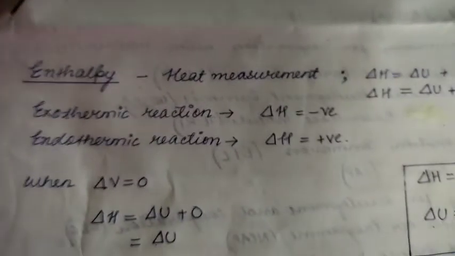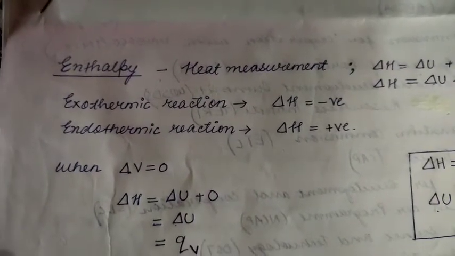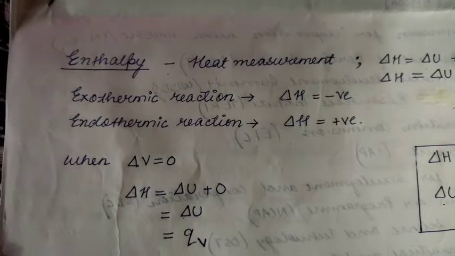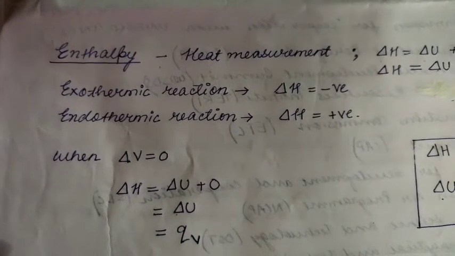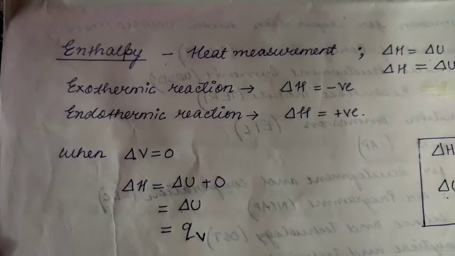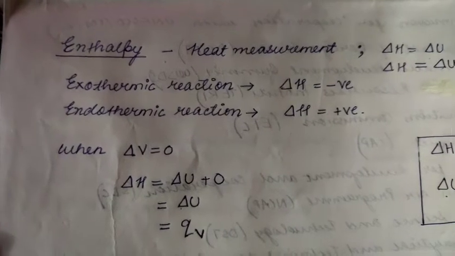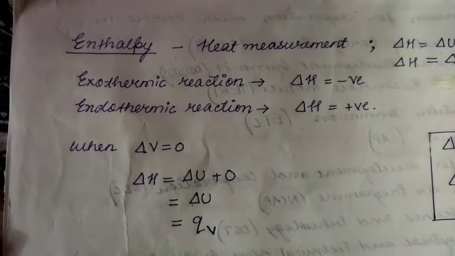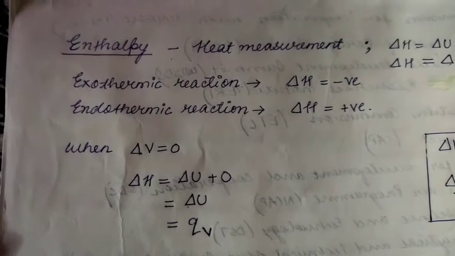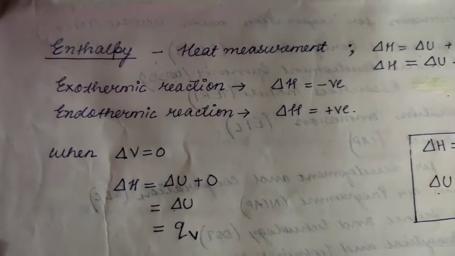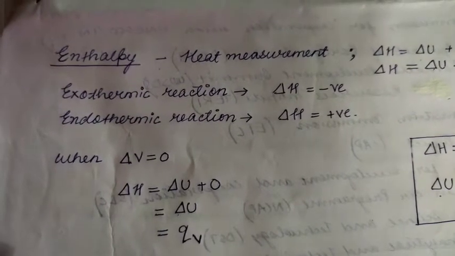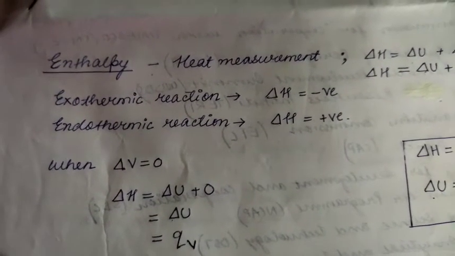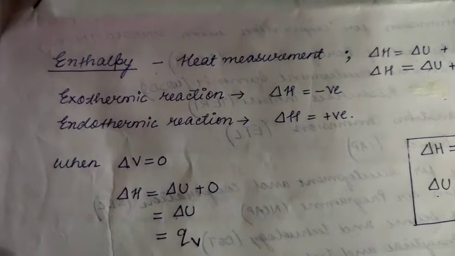Remember, enthalpy means heat measurement, or the content of heat that is present in the system. Whenever we talk about a reaction, whether heat is produced, okay, that produced heat means it is released, that process is known as exothermic. But whenever you have to apply heat in order that the reaction occurs, that is known as endothermic reaction, that is, heat is absorbed, they will use up the heat. Clear?